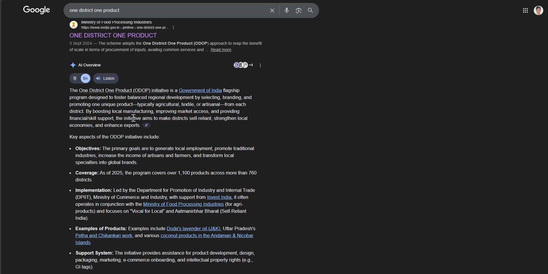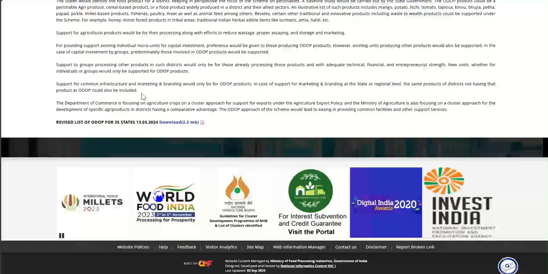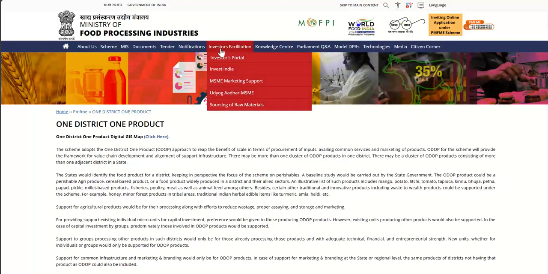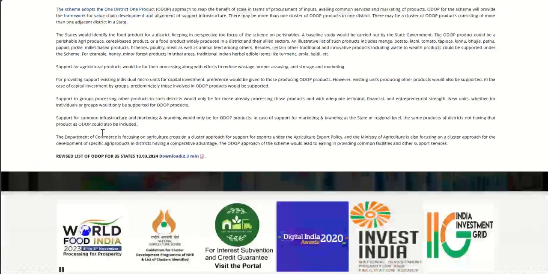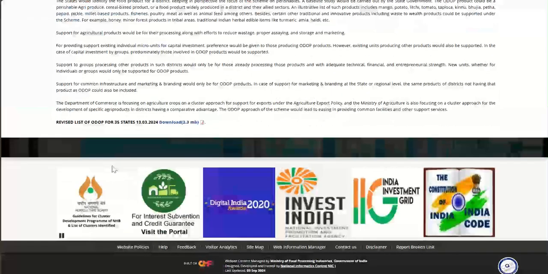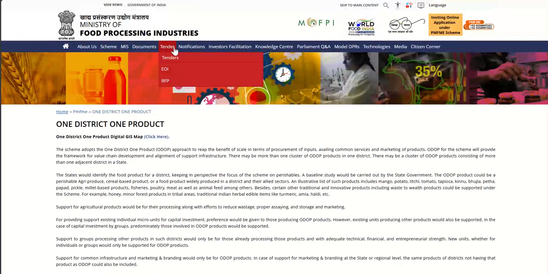But how can you do that? You need to find the product from each and every district. If you go inside, it is a very good website and there is a lot of content and information. I would like to fetch some information, because if I am living in a district, finding all the information from all the PDFs and everything is quite difficult.